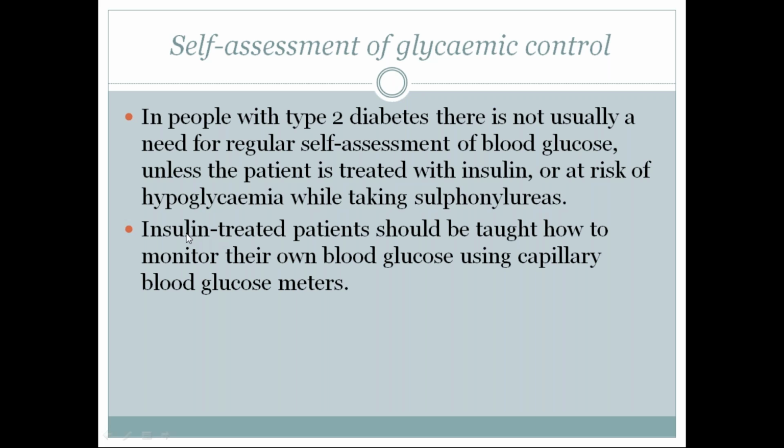Patients who are insulin treated should be taught how to monitor their own blood glucose using capillary glucometers, that is, blood glucose meters, which we usually use in the wards for monitoring diabetes. The patient should be advised how to use these glucometers before starting diabetes oral hypoglycemic drugs and injectable insulins.